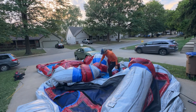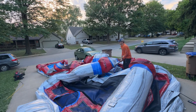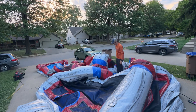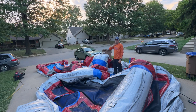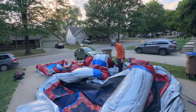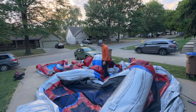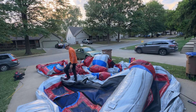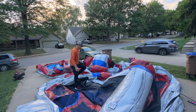First thing we're going to do is take one side here and pull it in, set this side into the angle like this. Always think of where you want the air to go — we want the air to go out around the edge and out the back. We're going to walk the pillars from the top of the pillar to the bottom, so that the air escapes out the bottom and into the main body.